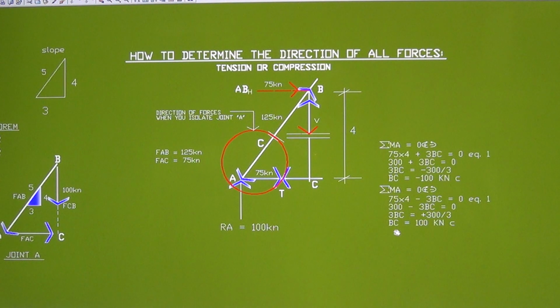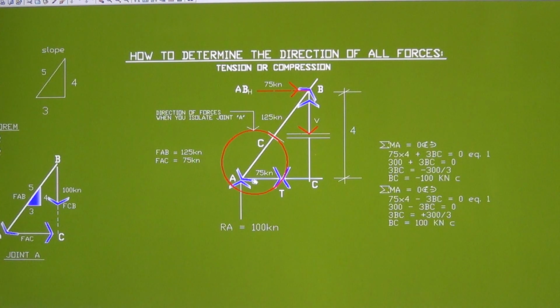When you get positive, it means yes, it is going upward. The negative and positive here is the yes or no with respect to your assumption. It's not the tension or compression, it is the yes or no. This one here is a no, it's negative. No means the tension here going down is wrong, and it is actually going upward, and it is compression. So that's how you get the direction of forces.